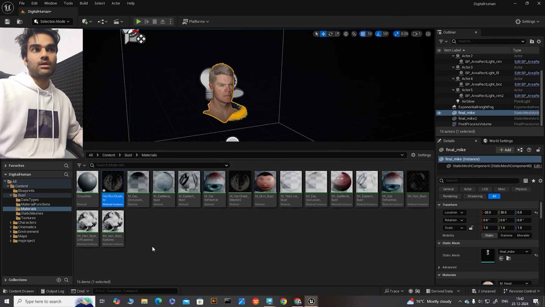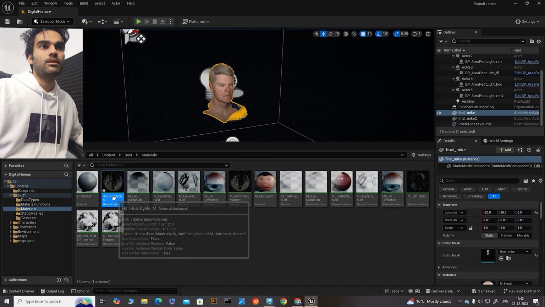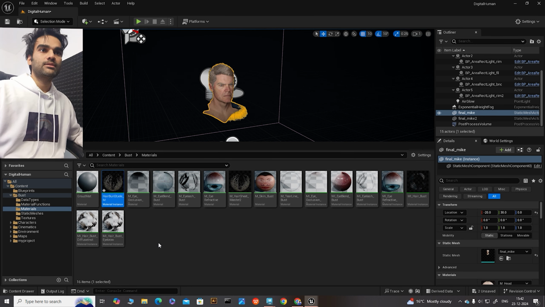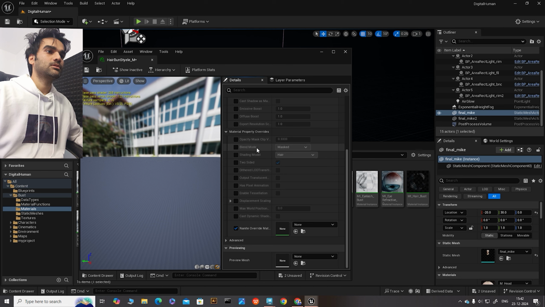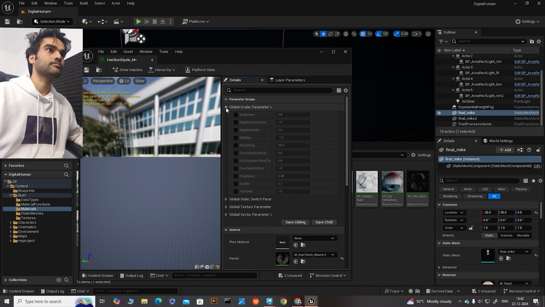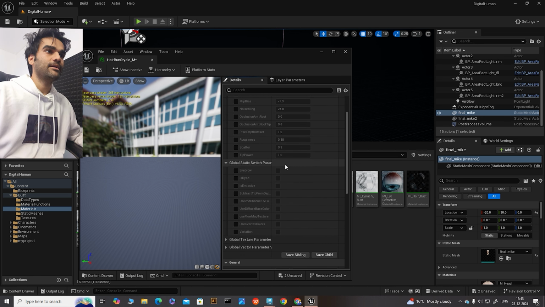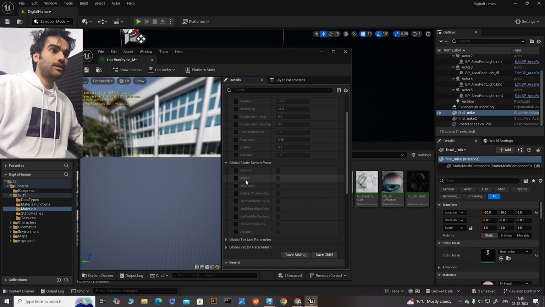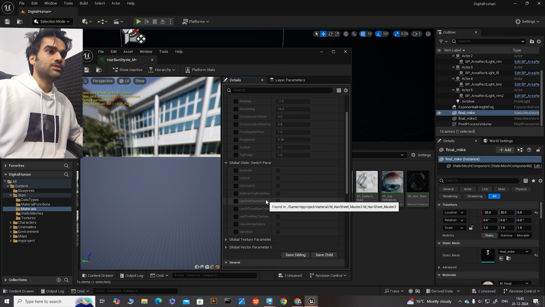To apply this hair shader to our hair mesh, when you click on the material instance we just created, you find these parameters, these options and so many things on this created hair shader. This is very handy and very helpful to apply our texture maps, our hair cards, our hair textures, and along with the important settings, these important parameters, you can play with them and adjust according to your desired color, whichever color you want. So this is very helpful to maintain.